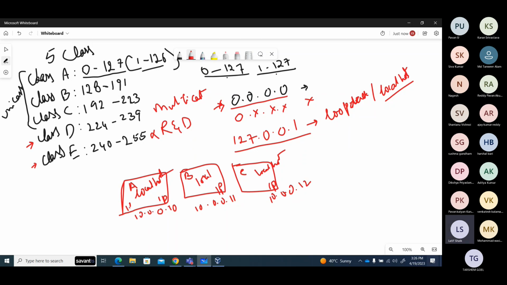But for every PC, their localhost address is 127.0.0.1. See, all have the same IP address. This IP address or this name is not used to communicate outside, only for internal communication and testing.